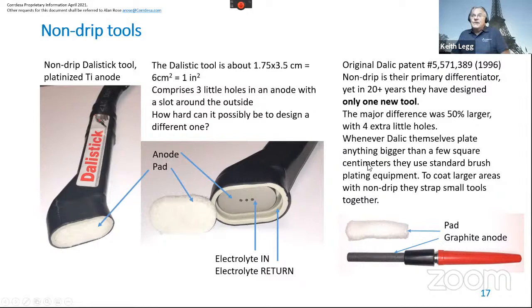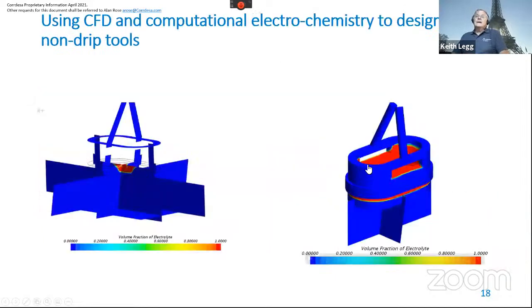And so we adopted this approach. So next. However, we said, but over all of the time, 15 years or more that Dalek has had this tooling and this approach, they've only ever made one tool until just recently when they made a new one, which was just like the first one, but a little bit bigger, twice the size.